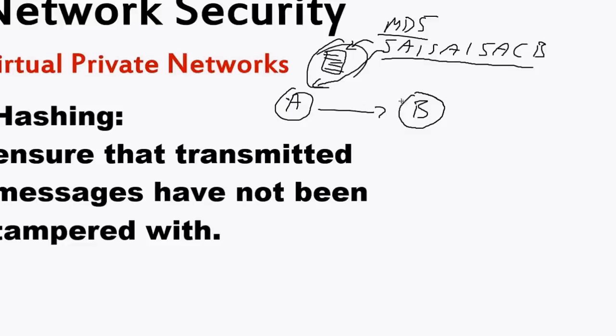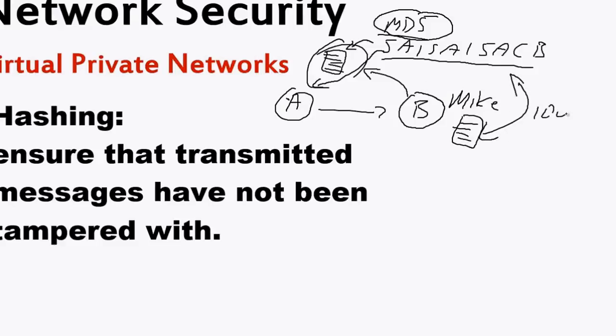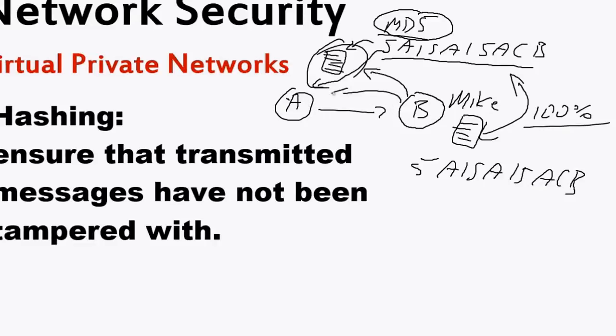Why would you do that? Well, that is Mike, right? What Mike will do before reading this message, he will run MD5 against the message that he received, and he will compare the hashes. He wants to make sure it is 100% the same. If Mike receives 5A1SA15A, it means that this message has not been changed since you sent it. Does that make sense? That's the idea.